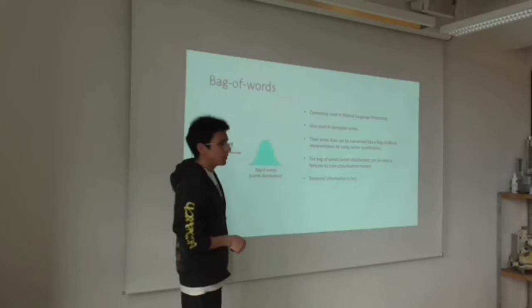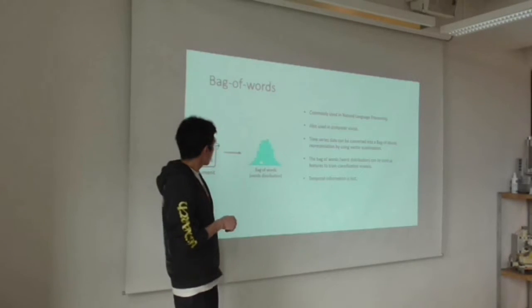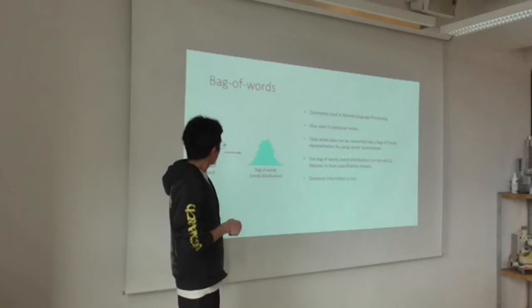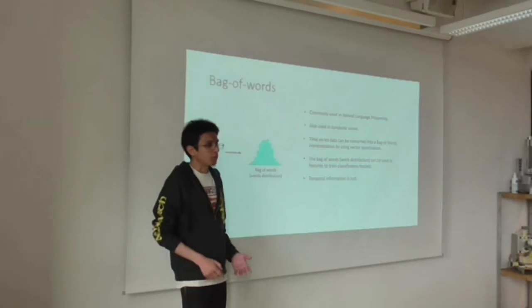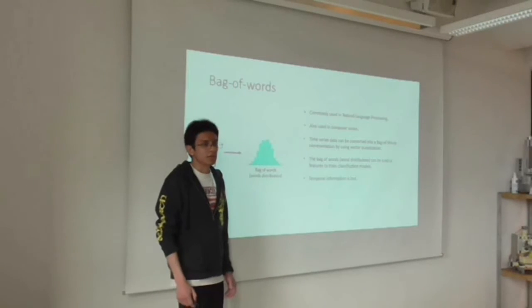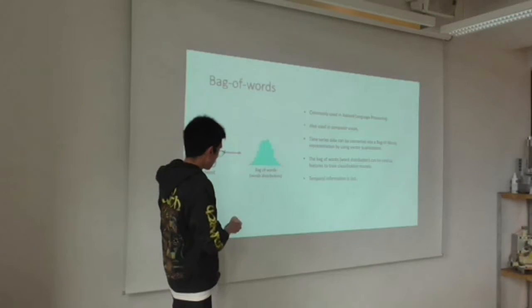And the disadvantage of this type of representation is that temporal information is lost. So once we have this representation, we don't know which words came before other words. But in some cases, this does not matter. But of course, this will also depend on our use case and application.